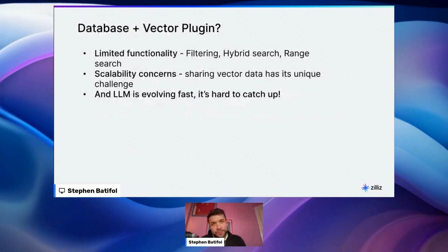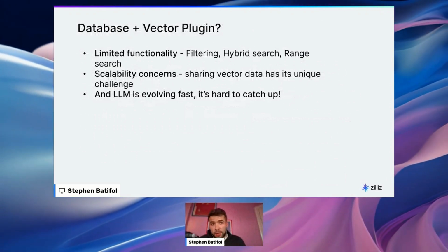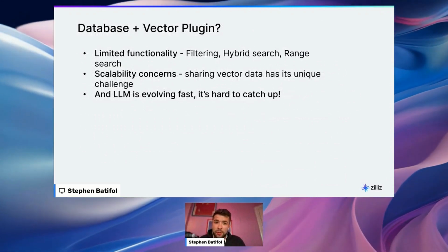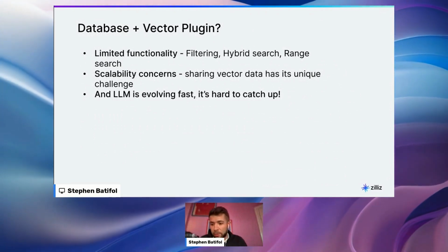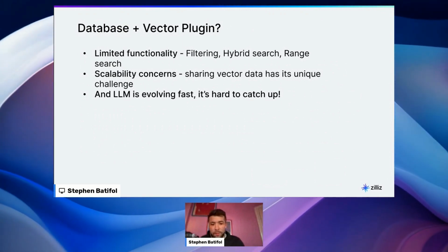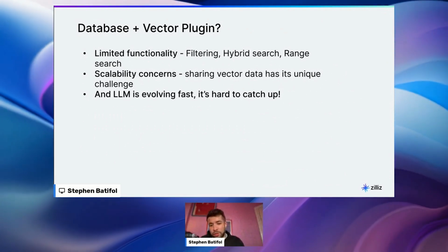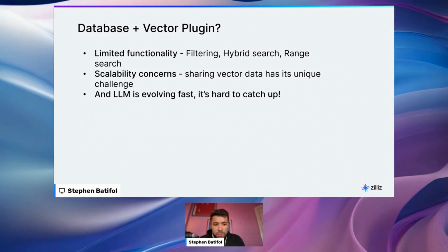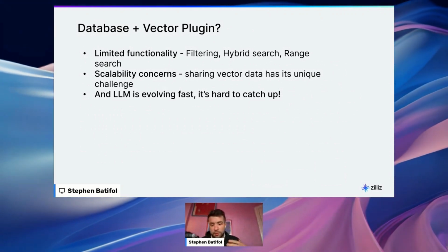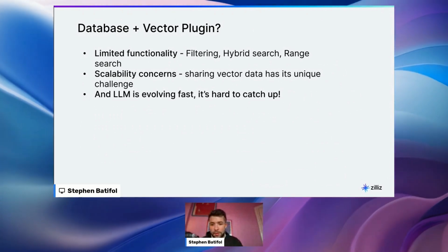Some can be good, and it can honestly work if you have a bit of data. But if you actually get to the point where you need to scale, it can be quite hard. Maybe they don't offer filtering, so you might not be able to filter through non-vector attributes. Hybrid search might also be difficult, if you want to combine your vector search with your keyword search to have a better search experience, maybe they don't offer that.